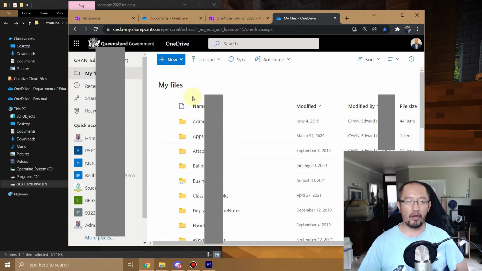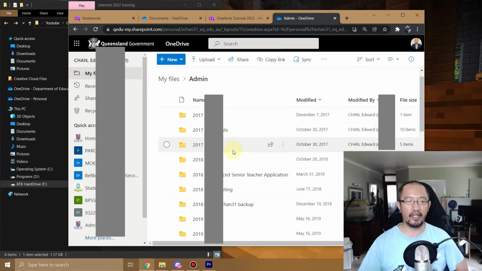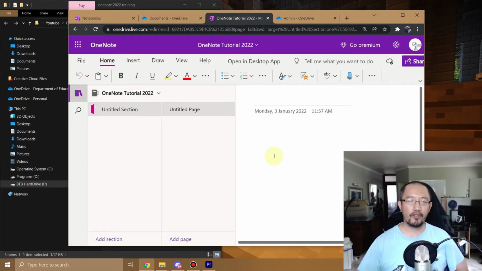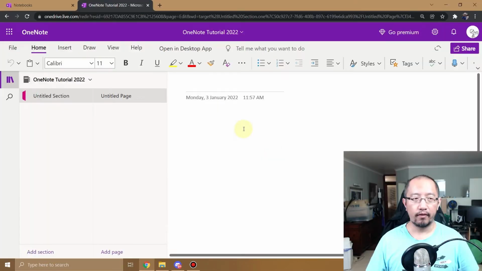And again, if you go to a folder that you choose to put your OneNote in, it doesn't matter what folder it is, let's just go to this folder here. And then maybe I go to New OneNote Notebook, and you can do the exact same thing. All right, let's now go back to our OneNote. So I want you guys to now create your OneNote and then come back when you are at the exact same screen. Welcome back, guys.